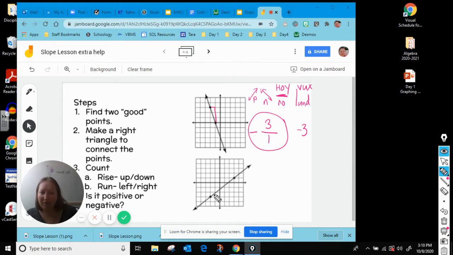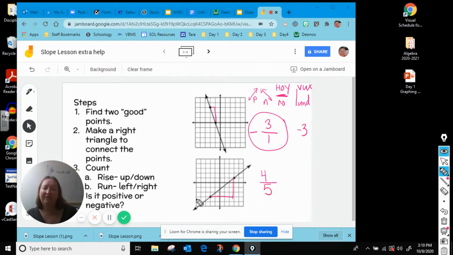So same thing here. We know that it's a positive slope, and we're going to make our slope triangle. Doesn't matter if you make it on top of the line or underneath the line, whatever that looks like to you, it's fine. It's going to give you the same number because all you're doing is counting how many up and down. 1, 2, 3, 4. That was a rise of 4. And then how many across? Doesn't matter if I count from here or from here. 1, 2, 3, 4, 5.